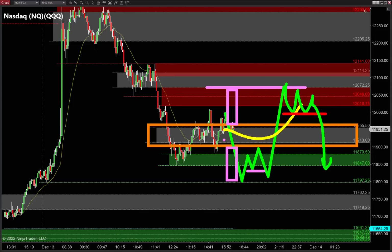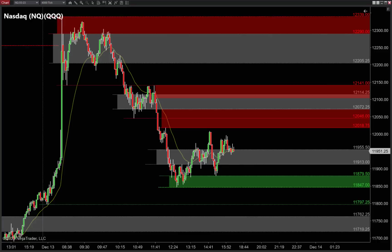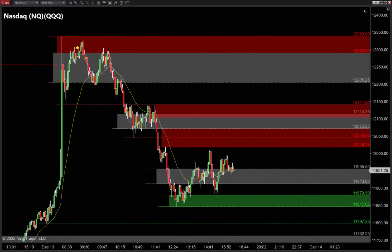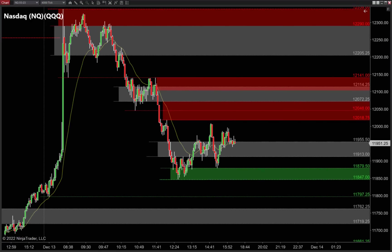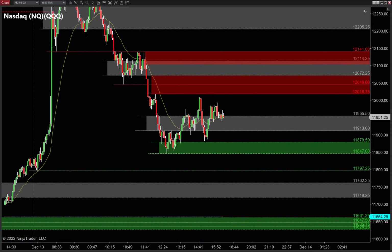So I like that crown reversal, right? I still like the short at resistance above the range. But again, if it's going to pop, it'll pop and keep going, right? It'll pop up and keep on going through that level. That's the reversal that I think makes the most amount of sense, because then there's a lot of momentum for the bulls, and we're not already up around the highs yet. Because you know what the buyers want, right? The buyers want to go back up and take out that high here. Okay, so keep that in mind as we go lower on the buy side here.